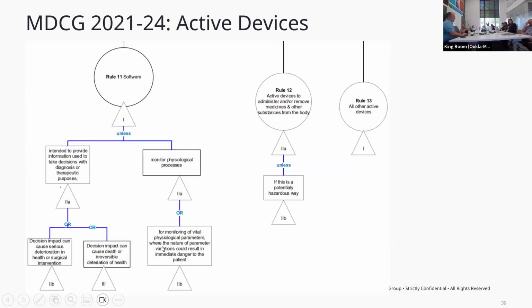And then software, we have also a group of software experts because these also get very tricky to classify. And the other thing to really consider, if you have an in vitro diagnostic device and you have software, definitely talk to someone at BSI because there are very specific rules about those 2 combinations where you could be falling under MDR and IVDR at the same time. I don't entirely understand it, but we have people who do. But software is definitely one where, what is it doing? What is it monitoring? And what is the potential risk to patient? And that's how we would start looking at the classification.